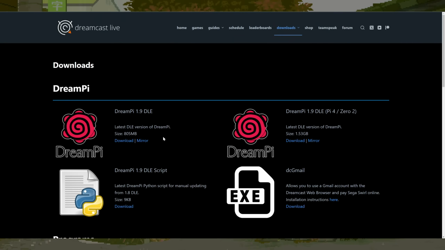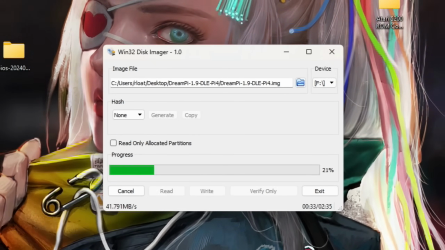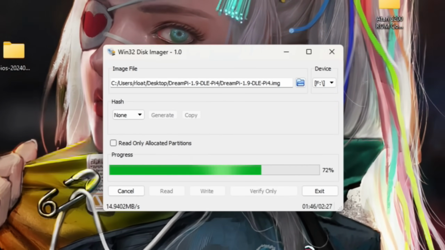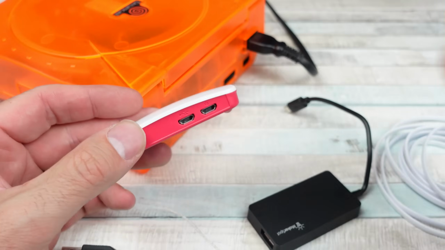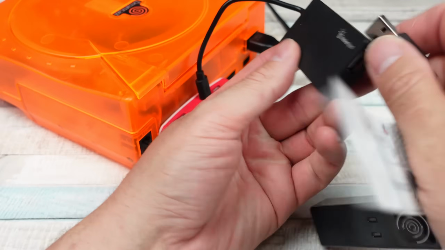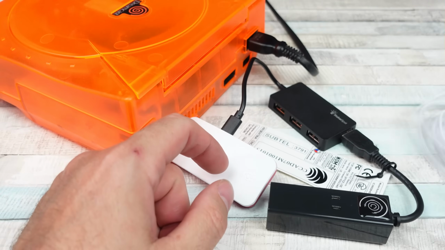So the first step is going to be downloading the DreamPi Raspberry Pi image and then flashing it to a micro SD card. I use Win32 Disk Imager to write the image, but you can use Etcher if on a Mac or Linux PC for this step. Once the image is written to the SD card, we can now put that into our Raspberry Pi, plug in the USB modem into the Pi, and if using a Pi 0, you will need a USB hub that plugs into the micro USB port since the Pi 0 doesn't have other USB ports, right?